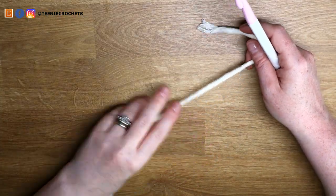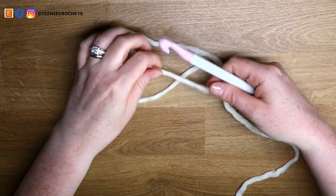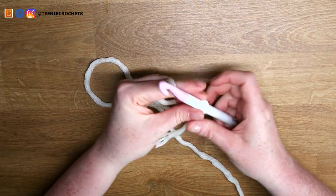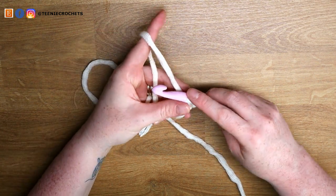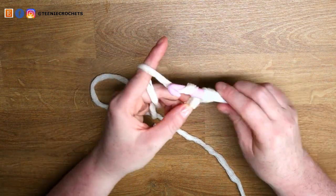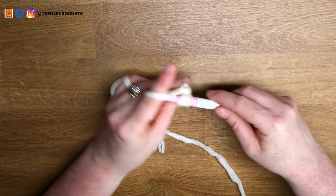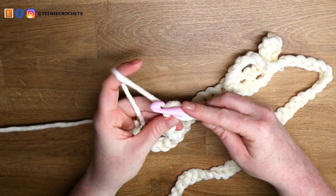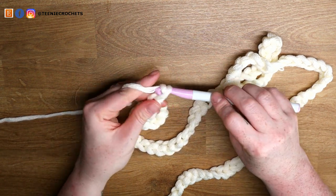Now for the handle of the bag, I'm back to using the colour snow, and I'm going to slip knot onto hook, and I'm going to chain 87. Yep, you heard me right, 87. 1, 2, 3, 4, 85, 86, 87.